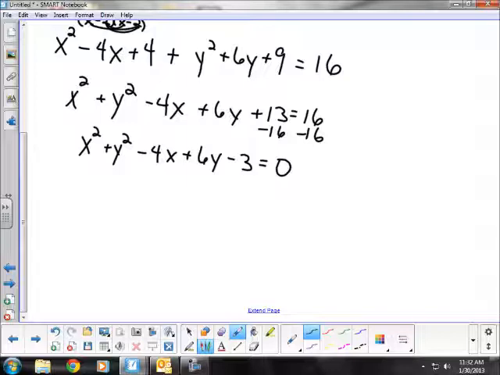When you are doing problems on the ACT and the SAT, one of the things that they want you to be able to do is recognize shapes of the conic sections very quickly from their equations that are in general form. So what I want you to notice here is that the coefficients of x squared and y squared are the same number, 1 in this case, and they're both positive. It cannot be a circle if they don't have the exact same number in front of the x squared and the y squared term. Everybody hear what I just said? That's how you tell if something in general form is a circle: there is an x squared and a y squared, and they both have the same number sitting in front of them with the same sign. Okay?